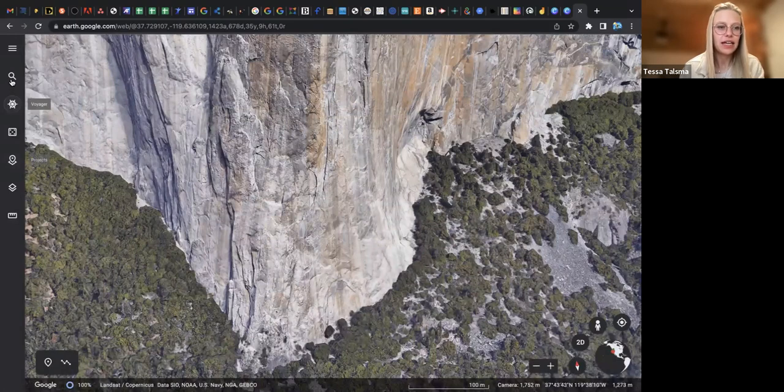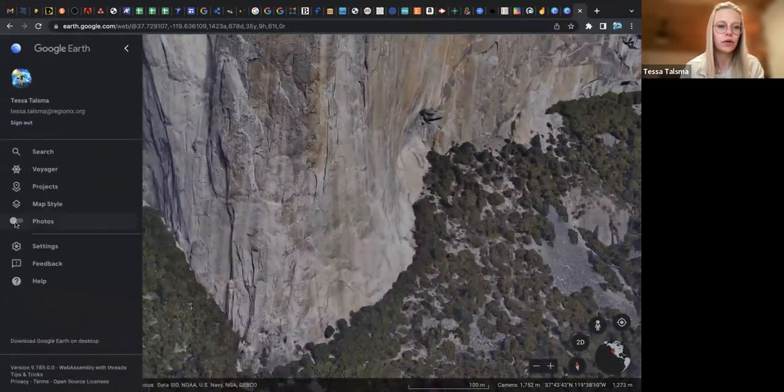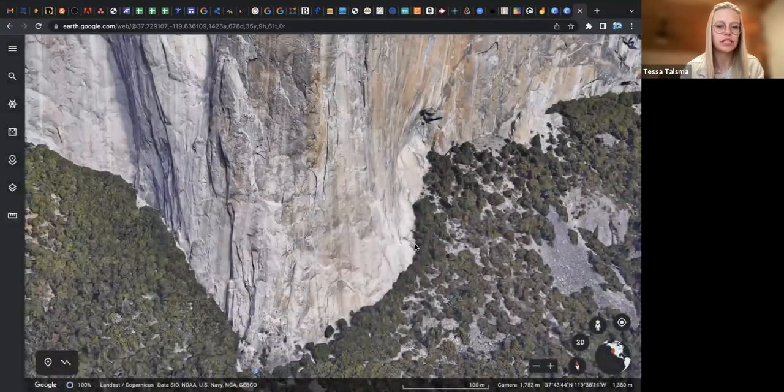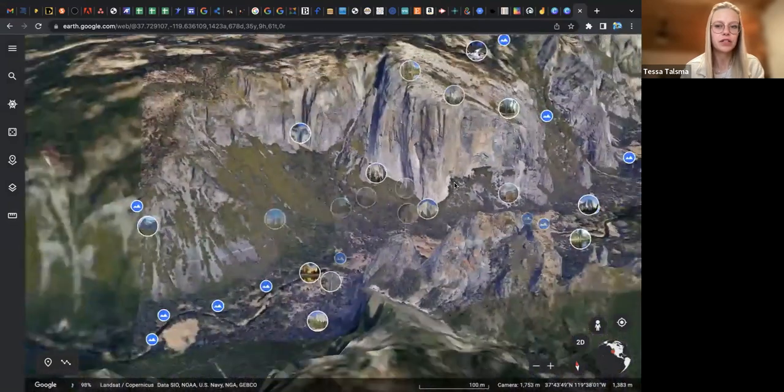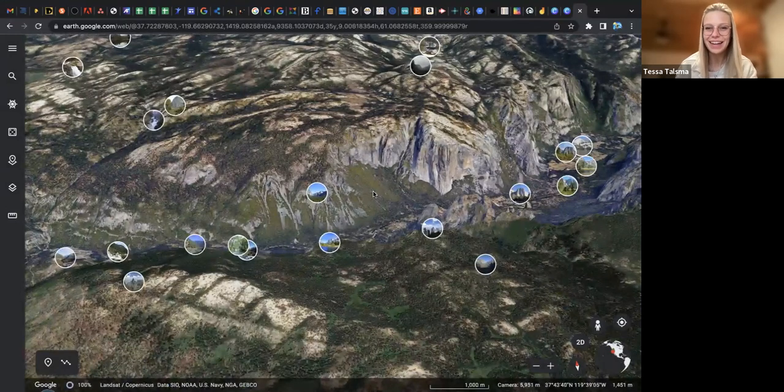So let's go ahead and I want to talk about projects, and before we continue, I want to turn on photos so that we're able to see things a little bit better. While we're in a national park, we're in Yosemite right now, which I love national parks a lot. Happy to be in Yosemite, even if it is virtually. Now that I've turned on photos, you're going to see all of these little bubbles pop up. And what these bubbles are exactly, hopefully, what you're thinking, photos.